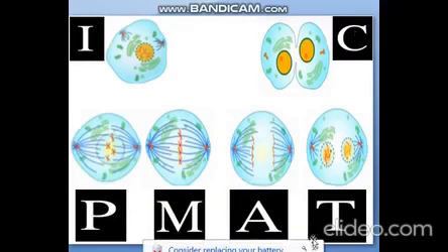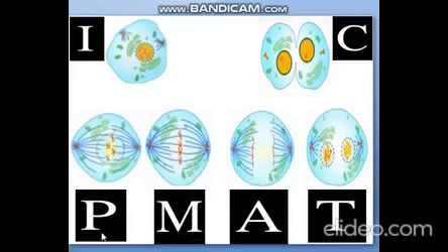This is the summary where we can understand and remember what happens at interphase, and what happens at prophase, at metaphase there is an alignment, and at anaphase there is a pull, and at telophase, the complete separation of the daughter nuclei, and then in cytokinesis, the complete separation of the two daughter cells.